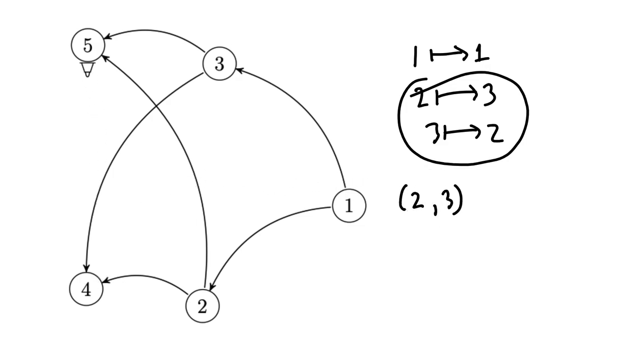What about 4 and 5? Notice that 4 is connected to both 3 and 2 coming in, and then 5 is connected to these two coming in. They're interchangeable in the basic structure. So really, 4, 5, we could switch those. We can switch these interchangeably, and we could also do it in tandem. We could switch 2 and 3, and then switch 4 and 5. So switch 2, 3, switch 4, 5, and so we have a cycle type here: (2 3)(4 5).